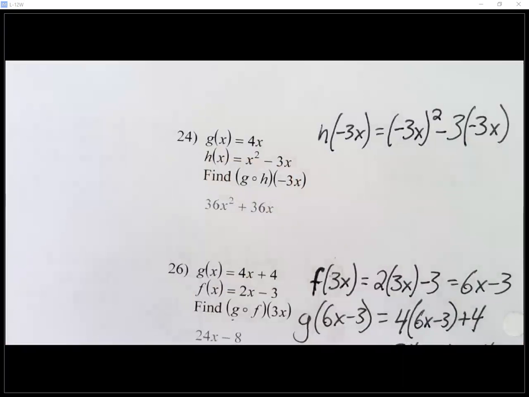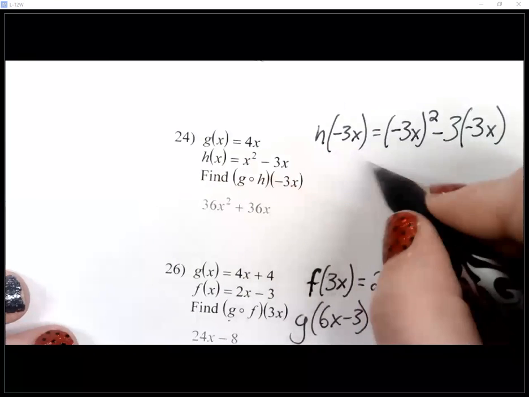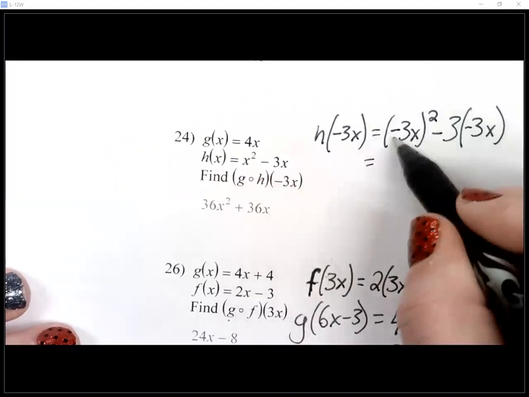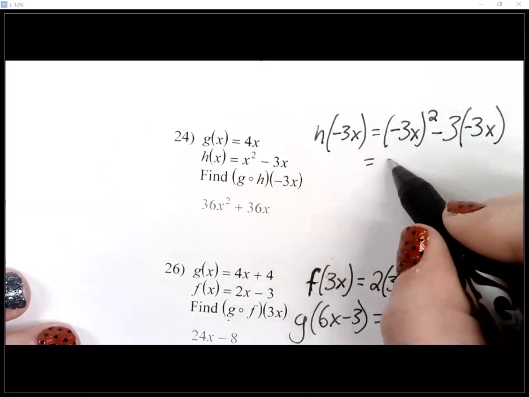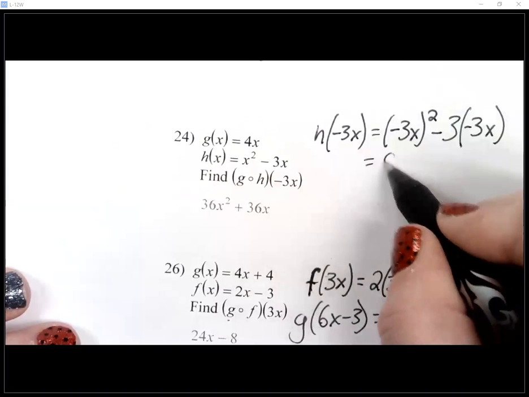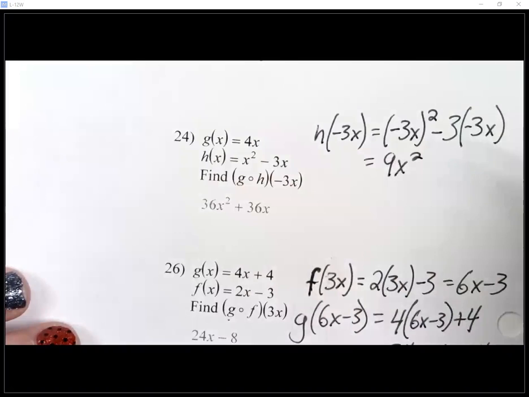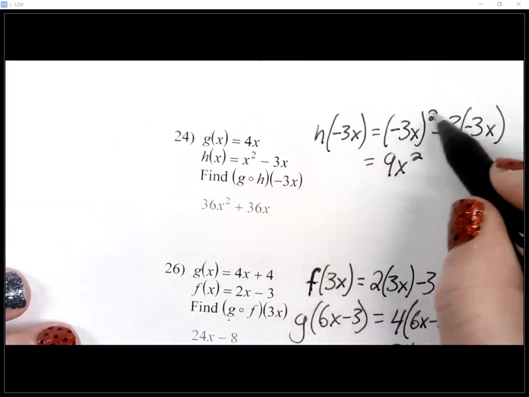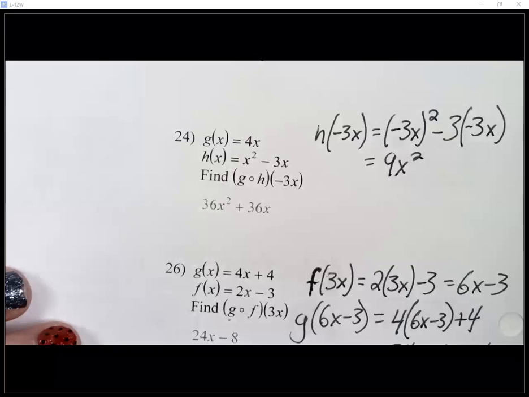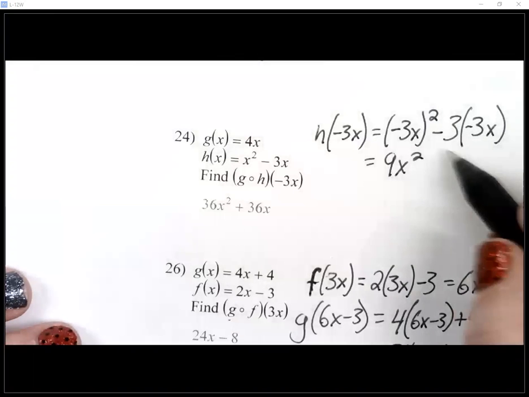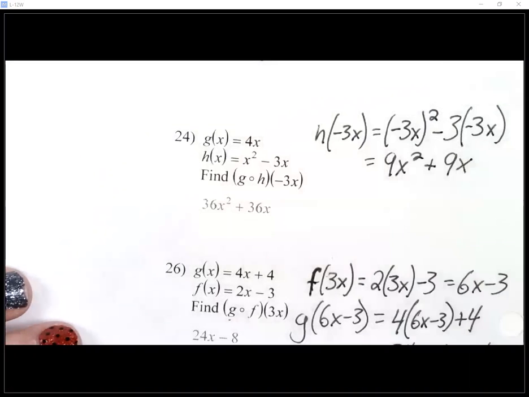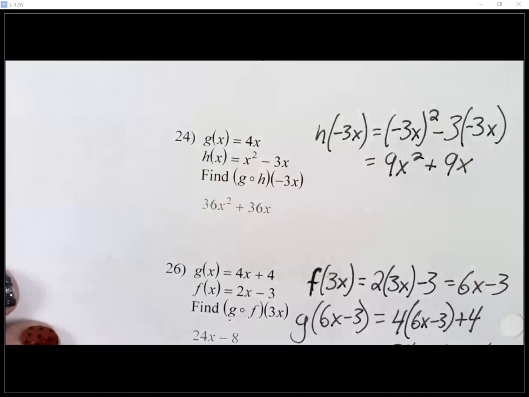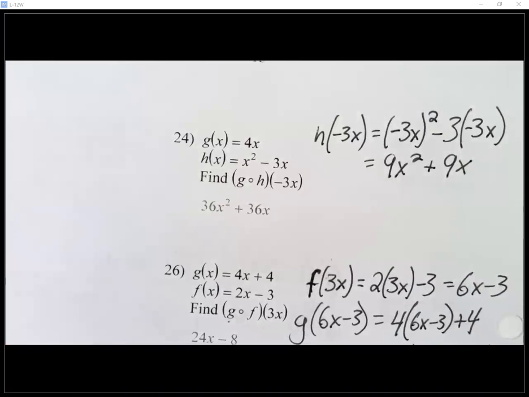Now we have to evaluate this correctly. So let's see. What is this chunk? Negative 3x in parentheses squared. What does that come out to be? Say it. Oh, I heard it. Say it louder. 9x squared is correct. Right? Because you got to square everything that's in there. So negative 3 times negative 3 really is positive 9. X times x is x squared. Okay, over here I've got negative 3 times negative 3 is going to be a positive 9x. Is that part okay? All right, what is the next step?